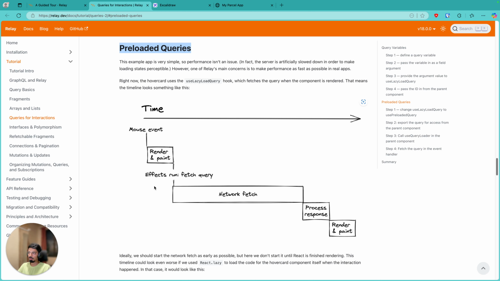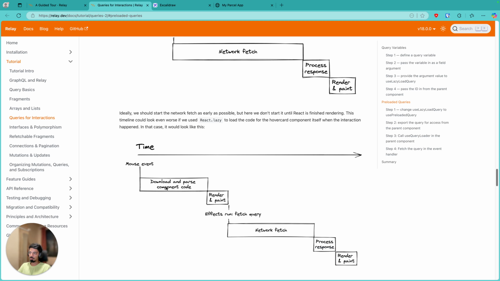So you have a component or a page which first renders, then you might have a useEffect or a data fetching library, which, after the page is rendered, sends a network call. It processes the response, and then the component renders with the updated data.